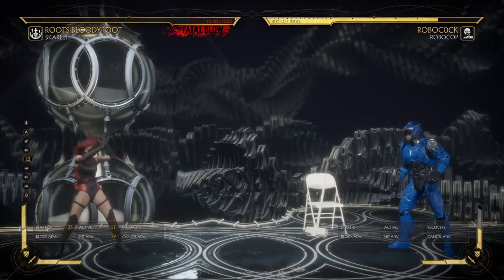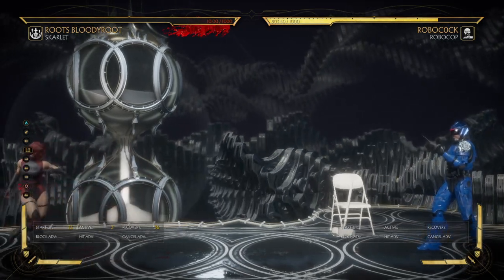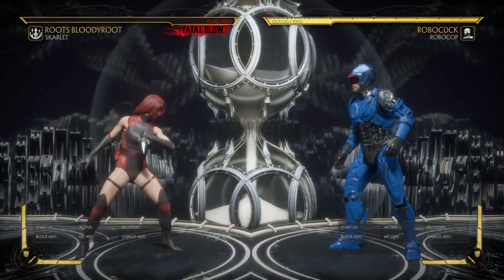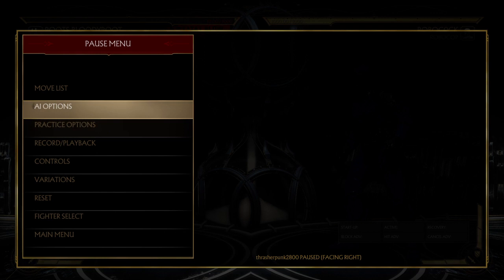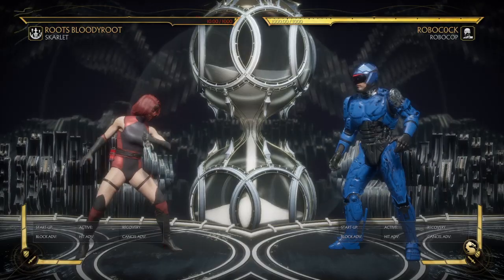I could dash up and literally do boiling point and just pressure him from there, or I could throw more blood balls, whatever the case may be. So there's that, right? But a lot of people are not gonna back roll in that situation. A lot of people go to the forward roll in that situation.